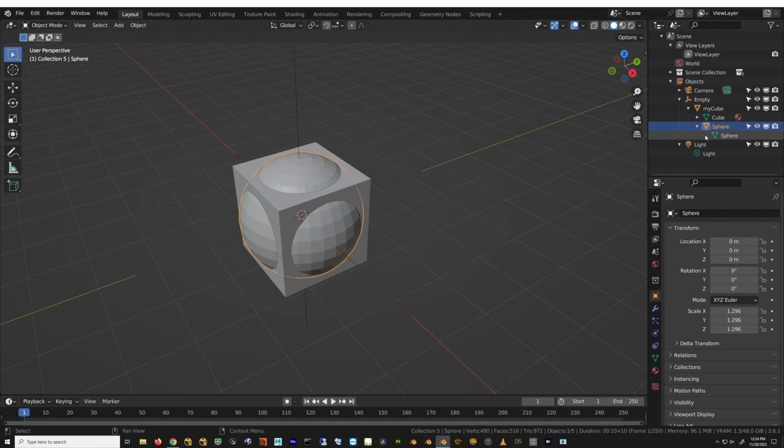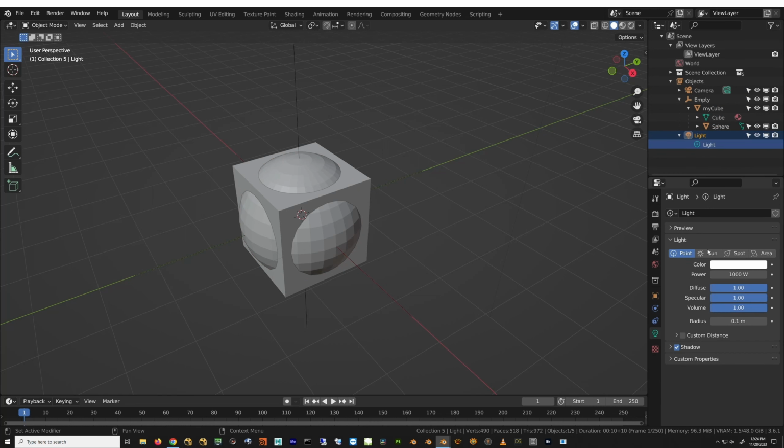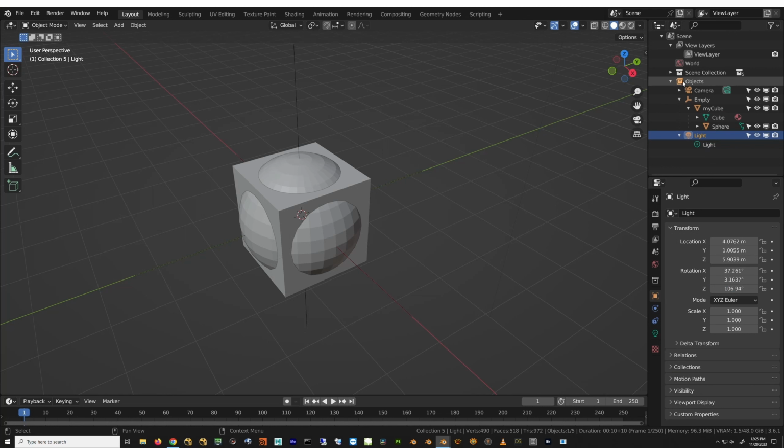Double clicking still works, right? You can still delete stuff in here, right? You can do all of that. And that's much more straightforward to understand the parenting structure of these data blocks with each other when your collections get a little bit nuts, which in some scenes they do. So a lot of you might really like that. Again, you double click, you get the properties. It all works the same way. You can rename stuff. Just a different way to look at the same thing, okay? That can be really useful. Okay, what's our next one?